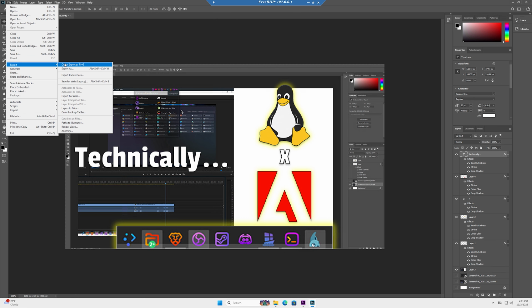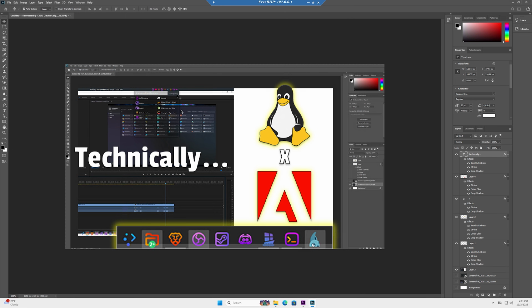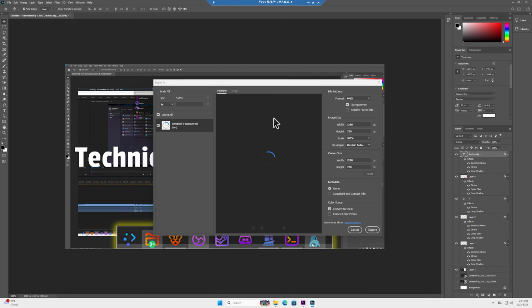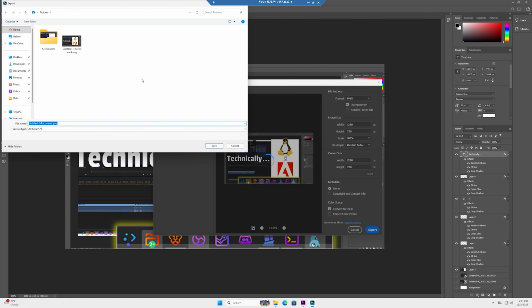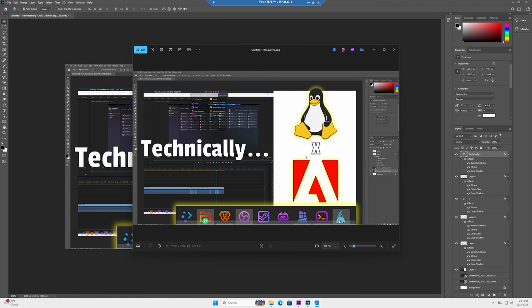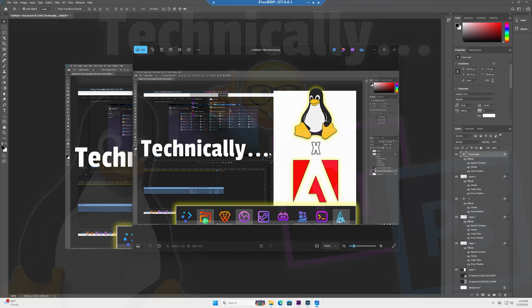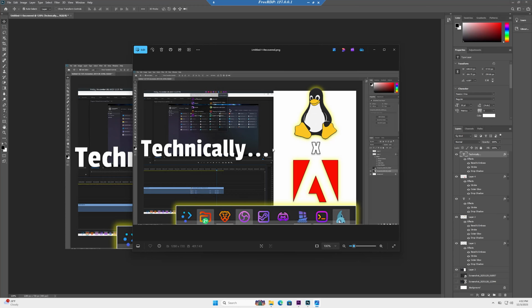So going into export as, it'll show up with this menu. I never actually used export as, but yeah, if I just do that, I'll just override this one. It actually still exports it. So this is still very much a work in progress thumbnail. Of course, it's not going to be the final thumbnail, but just for demonstration purposes and for transparency, I was able to find a workaround. I don't know why save and save as don't work underneath Winboat for Photoshop. At least I found kind of a fix.